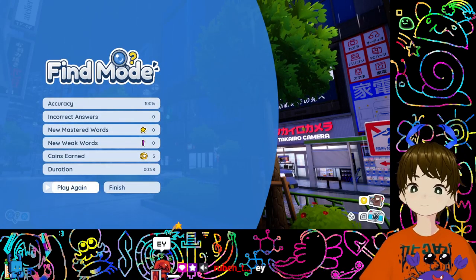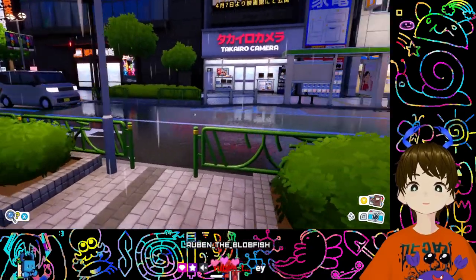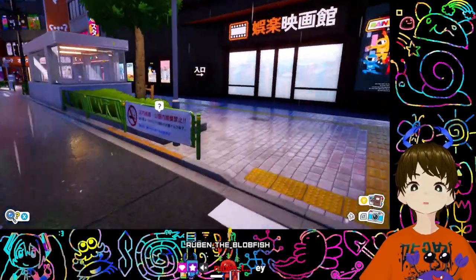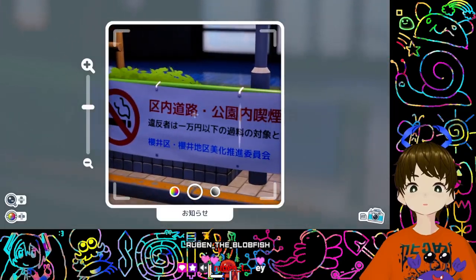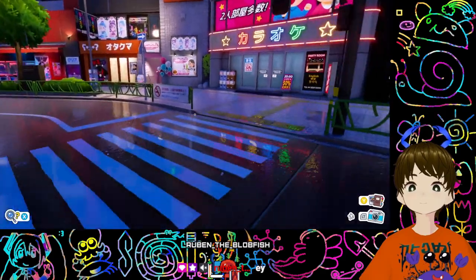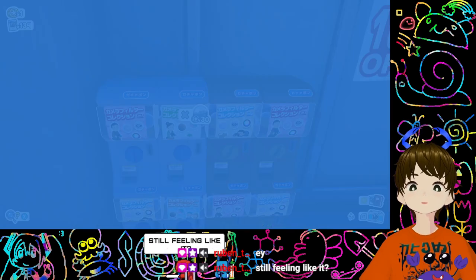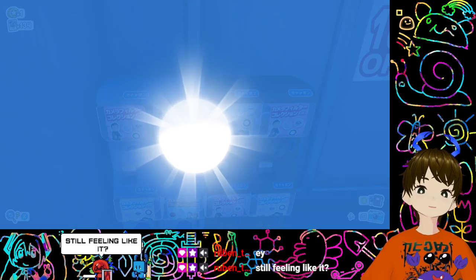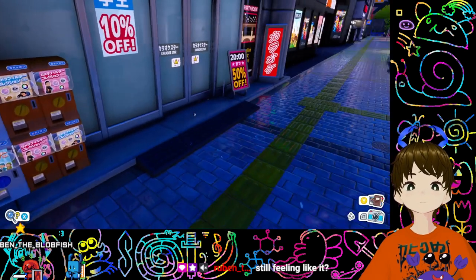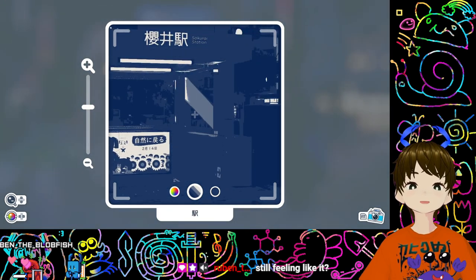Hey, Ruben's back. I don't think I've photographed everything in the game yet, but I'm finding it harder and harder to find new things to photograph. Sure, let's buy ourselves a new camera filter. What is this? That's weird.